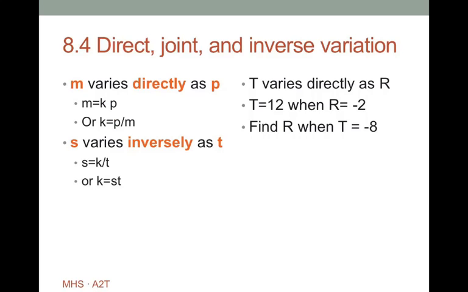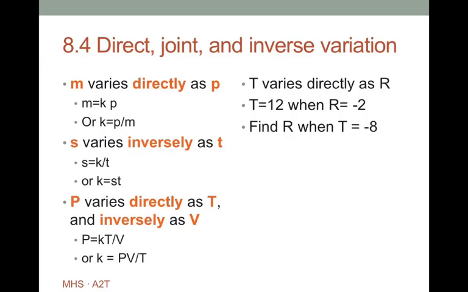If s varies inversely, I'm going to scribble this out again so that you don't remember. As s varies inversely as t, then we'd say s is equal to k over t. If we solve for k, we're going to get k equals s times t. So then you could say s1t1 equals s2t2. Solve your proportions.